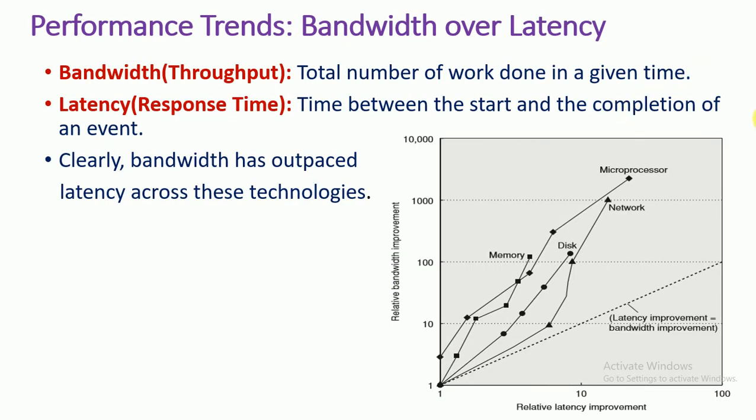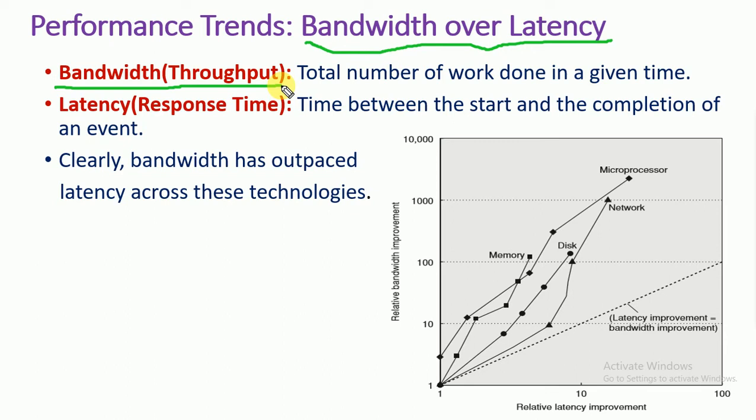Now, two major points to be considered in relation to these devices, that is performance. Two performance measures, they are bandwidth and latency. So these two trends are to be considered. For all these previously mentioned devices, two things to be considered are bandwidth and latency. What is bandwidth? Performance will be evaluated based on this bandwidth and latency.